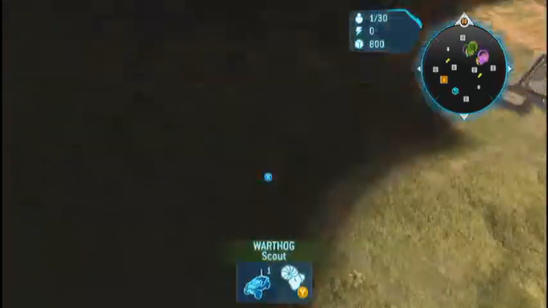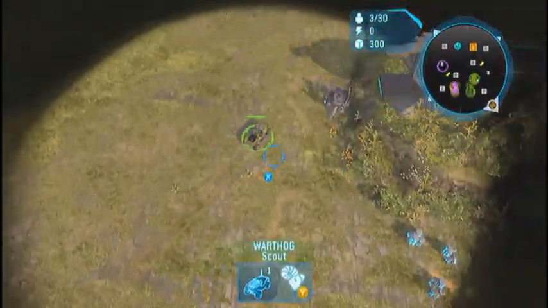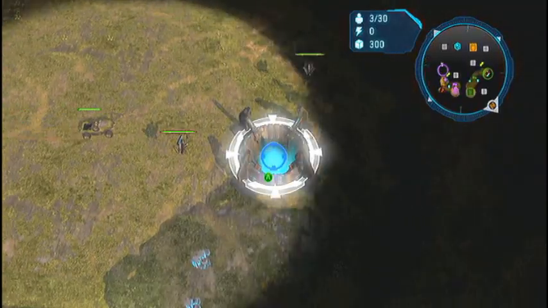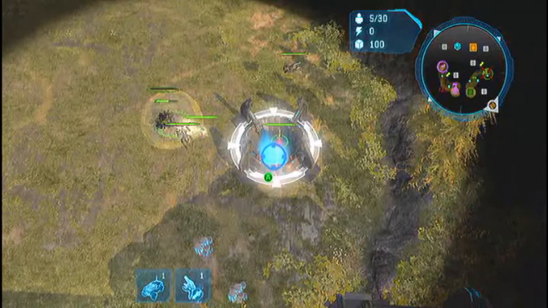The first thing you want to do is cube a supply pad and make your warthog go straight towards there. Then go back to your base and get another warthog queued up. You want to position your warthog right in the middle so both sentinels will attack it. Buy a shield sentinel and put them on your warthog. Then buy an offensive protector to kill the sentinels.